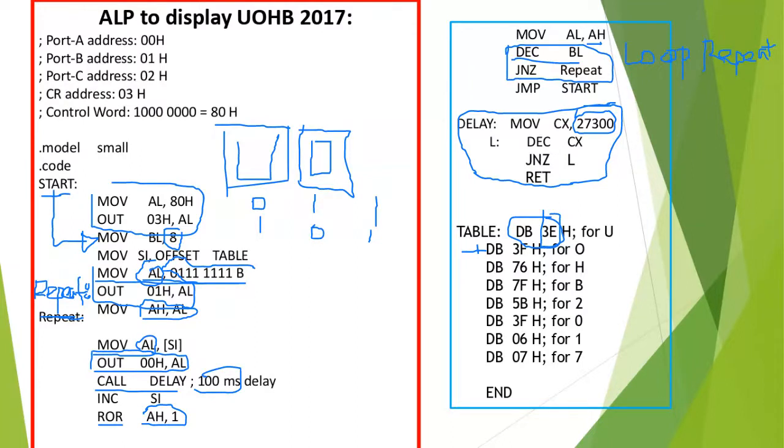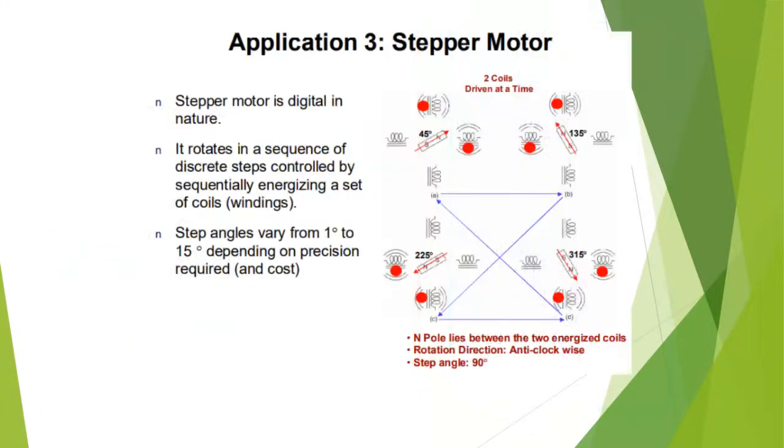All right, so then let us go for another example. It is the stepper motor, the control of the stepper motor. First of all, I think all of you have the idea about the stepper motor. If not, it is part of the machine, so I am not going to describe the details about it. But what is the stepper motor?